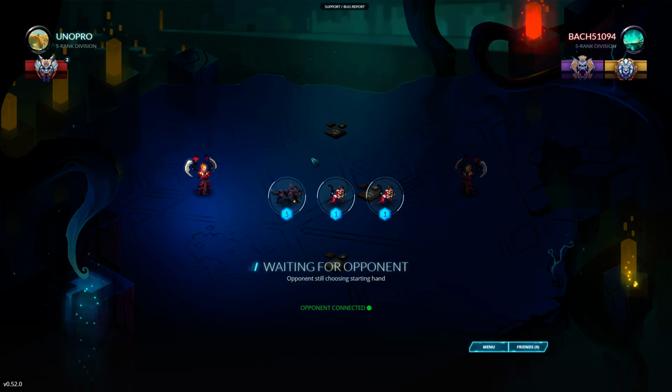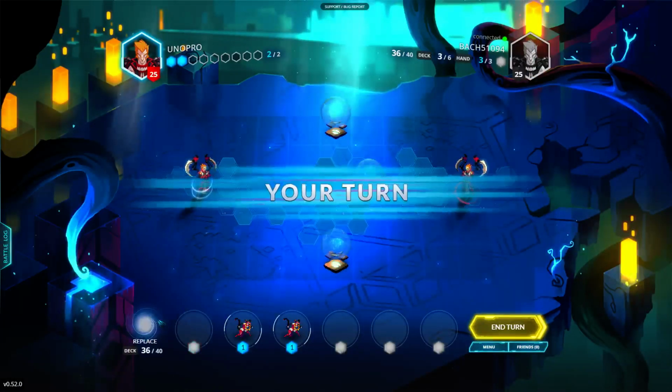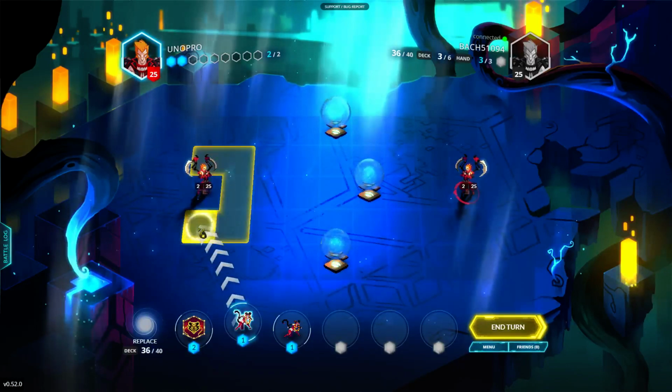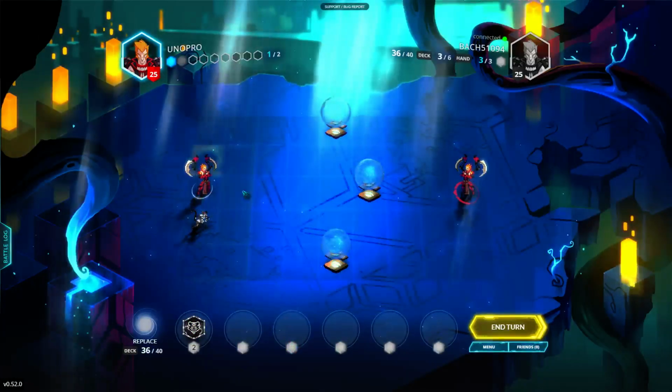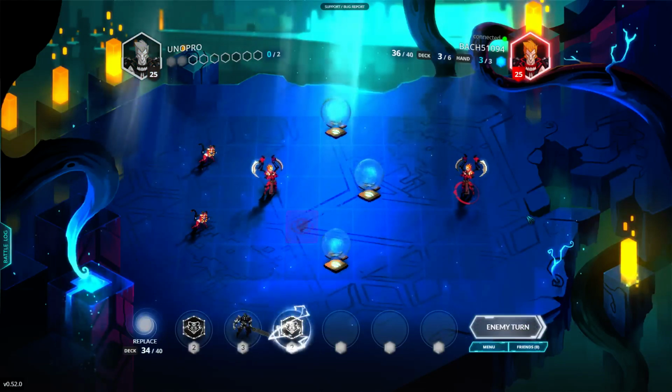So here I'm definitely going to be replacing Lantern Fox. This is a very strong start. Mask of Shadows, not too bad. Just going to play one each side, move forward, pretty straightforward.